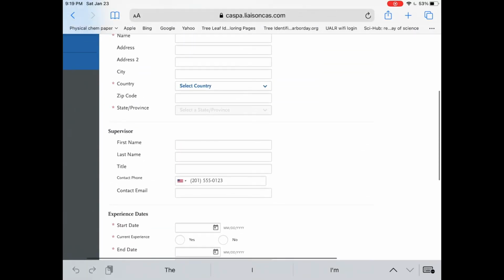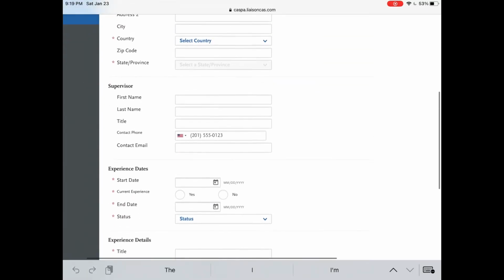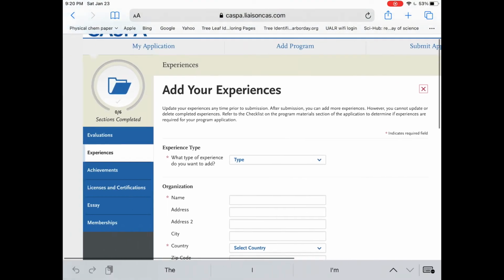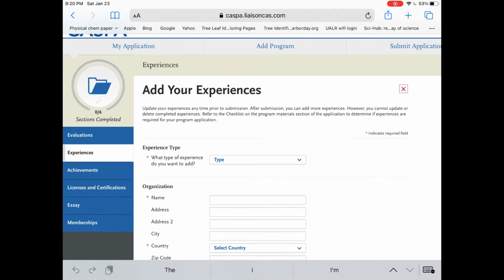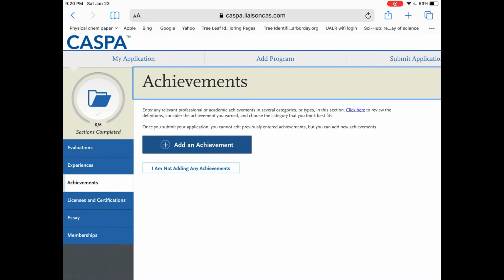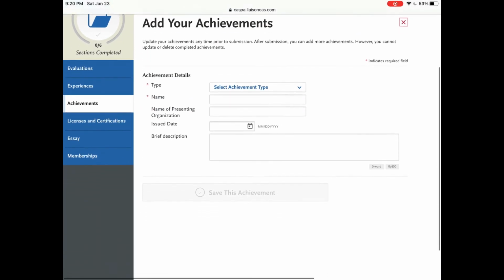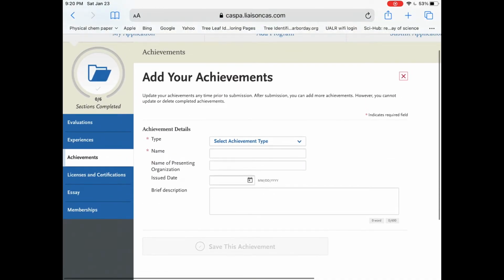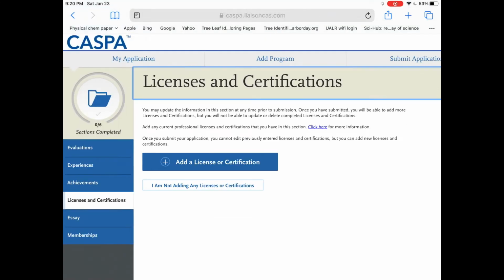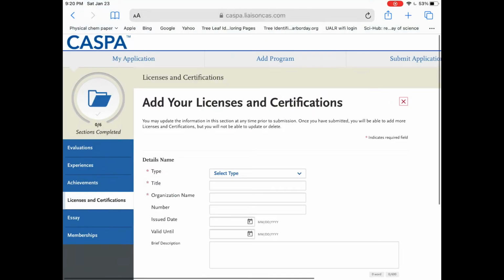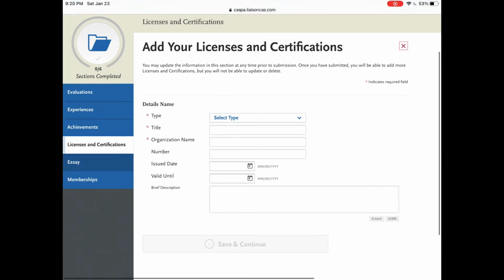And then you can put in there your supervisor's names, when you started, their address. And then we're going to go to achievements. You can hit achievements. So for here, you could put I made the dean's list, or I was on the chancellor's list, or I graduated with honors. Licenses. Here you can put if you're a nurse, or if you've been CPR certified, or that kind of thing.